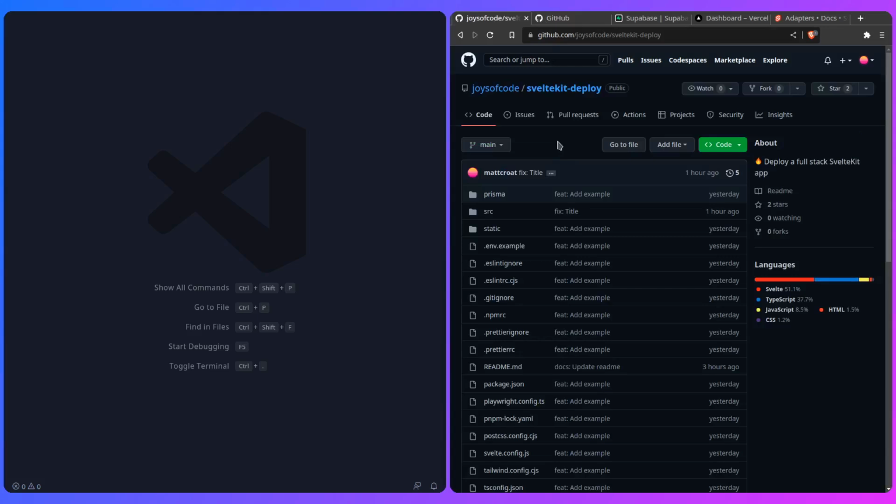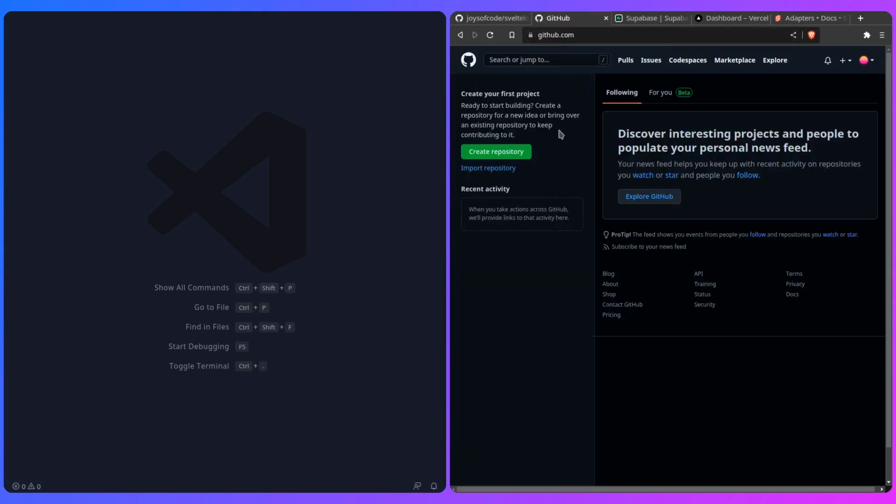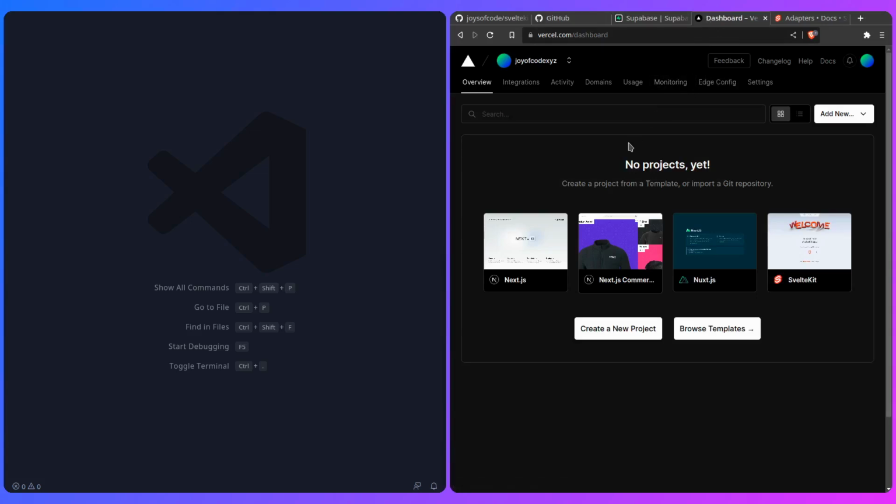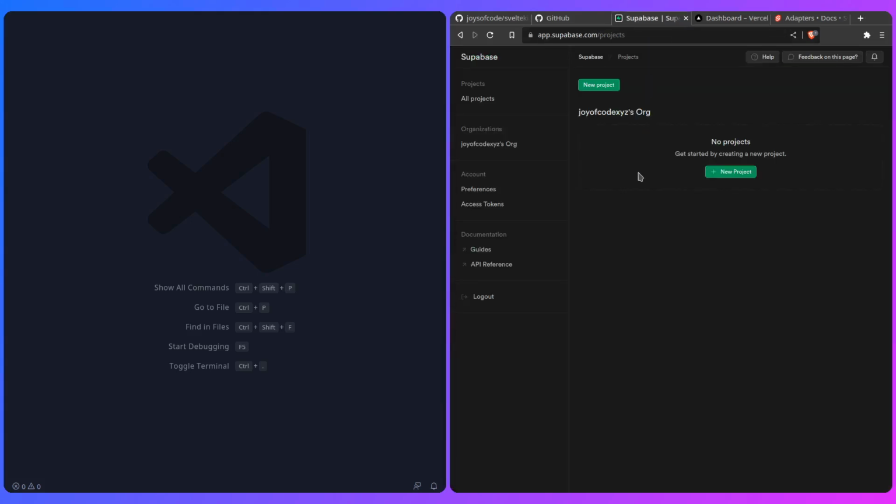Alright friends, I'm super excited to show you how simple this is. The only thing you're going to need is a GitHub account, which I have a secret Smurf account here, so you can use GitHub to log into Supabase and into Vercel, and Vercel is going to ask you for permission to your GitHub anyhow, because it has a tight integration with it. So first we're going to create a database, because that takes a minute, and again we're going to use Supabase to provision a PostgreSQL database. We don't really care about any other Supabase features. We're using Prisma and not their JavaScript library. But of course, if you want to use other Supabase features, you don't have to use Prisma.